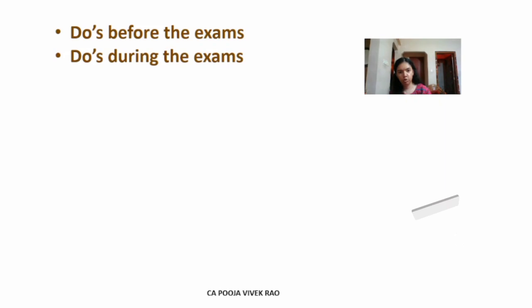Now let's see some do's during the exams. It was recommended to write clearly in your exam. Do not do any overwriting. For any question, if they have asked to prepare the balance sheet and P&L, we have to prepare notes to account. Notes to account form part of our balance sheet and P&L unless they have specifically mentioned not to prepare notes to account. The last page of your answer booklet can be used for rough work.